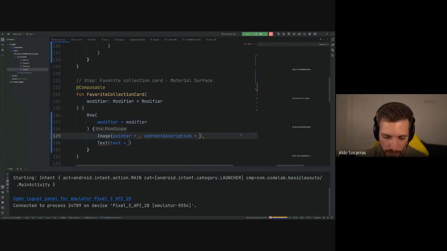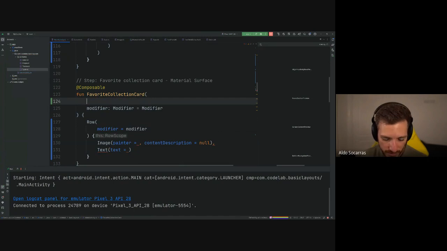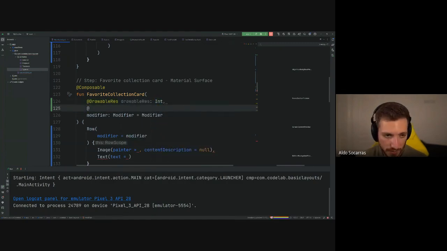So the image, same thing. We're going to leave it a null. And the text, we're going to have something here. So we'll say drawable res. I'm assuming it's going to be the same more or less as the other element that we just created. Just follow the same guidelines.